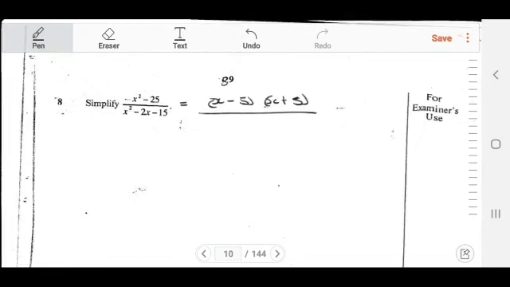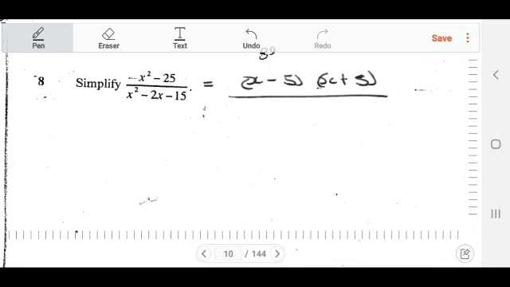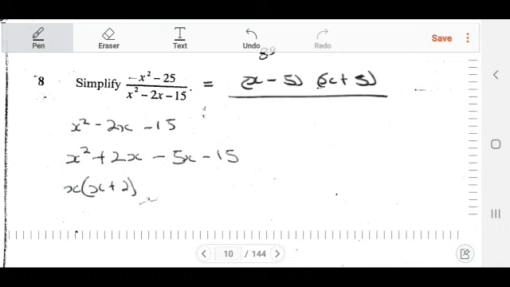Then let's do the factorization of the denominator. Here we have x squared minus 2x minus 15. The values that when added give -2, and when multiplied give -15 are 5 and 3, the 5 being the one with a negative. So we have x squared plus 3x minus 5x minus 15. So here we get what? We got x plus 3, not 2. So we've got 3 there.